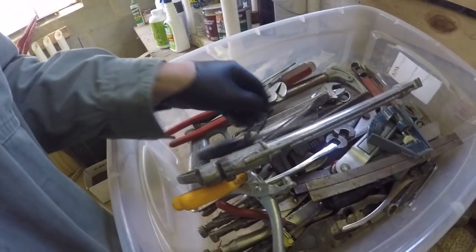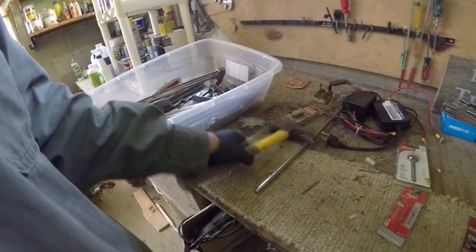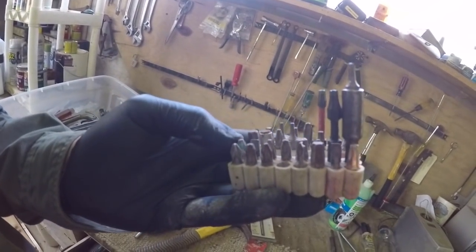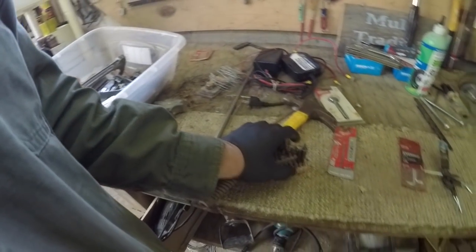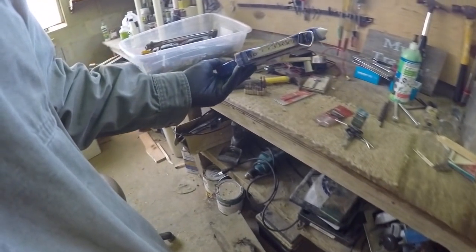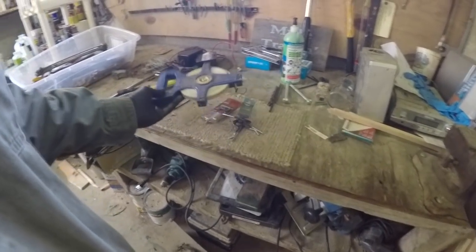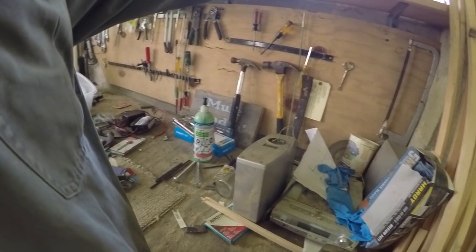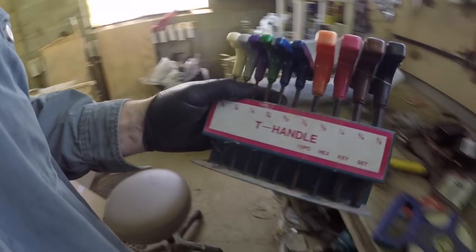But I always could use the magnetic screwdrivers for taking apart scrap. Little screwdriver set. This is nice here. All right.